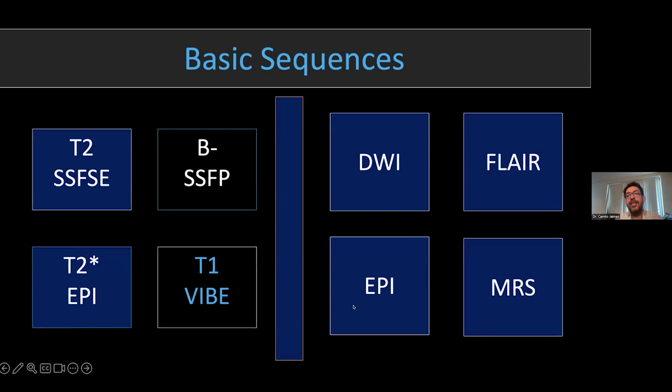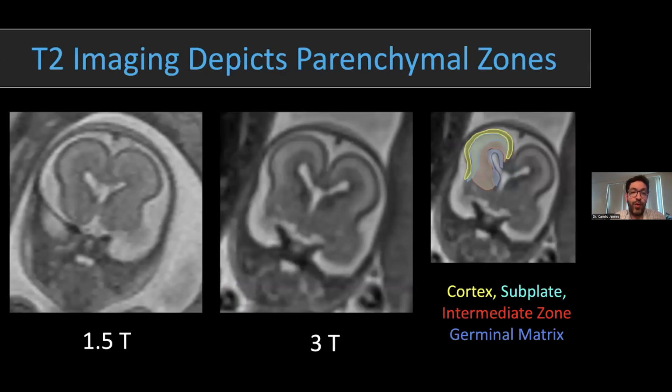On the more advanced end of things, when we need it, we do diffusion. There's some very nice work on FLAIR imaging, EPI based, for fetuses that comes mostly out of Vienna and other sites in Europe. It's really nice. I try and it never comes out as pretty as the ones in Vienna. So kind of like coffee, Vienna seems to be a good place for that. There are a couple of other ways in which you can use your EPI, and you can even do MR spectroscopy. I have to say, I have never cracked an ad with fetal spectroscopy, but the fact that we can do it is perhaps a conversation worth having.